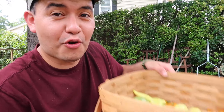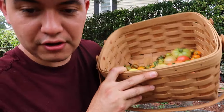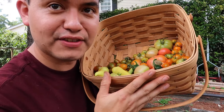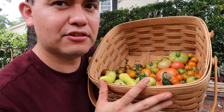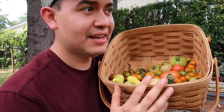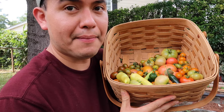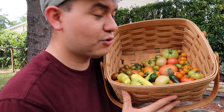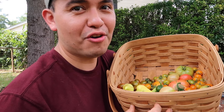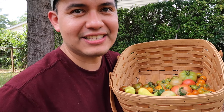Check out my beautiful harvest. Maybe four pounds of tomatoes — organic tomatoes. How much are those at the farmers market right now? Five or six dollars a pound. I've already harvested twice before and got just about the same amount, so it's quite a bit of tomatoes. I have been able to eat them fresh. I just cut them into little pieces, a little salt and pepper, and I eat them like a salad.